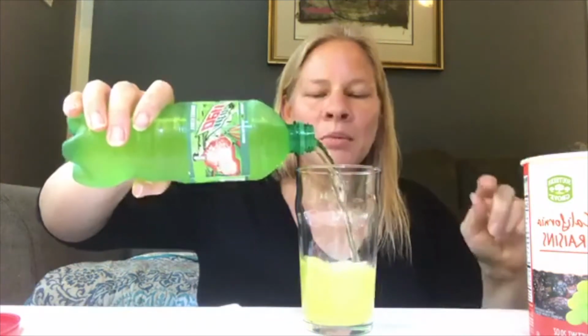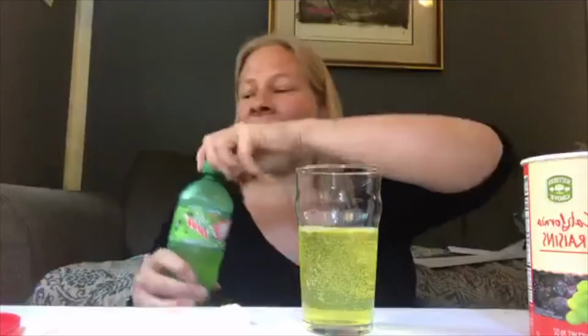I didn't know if it would make a difference if it's from a fountain or not, but put in some Mountain Dew. It probably works with a different drink, but this is what I used, and so we'll stick with what we know. And then take some raisins and drop them in, and they fall down to the bottom.